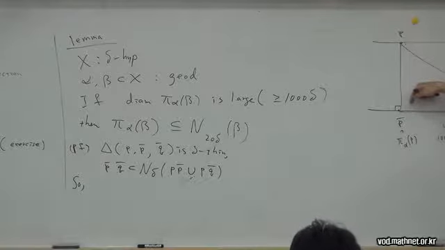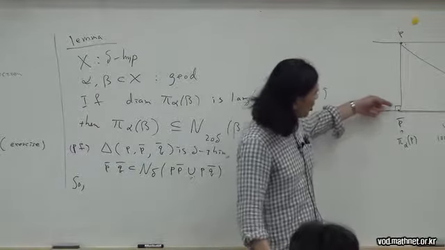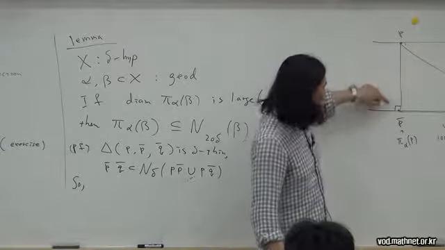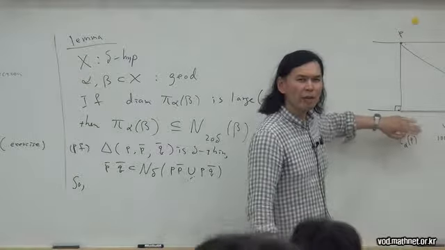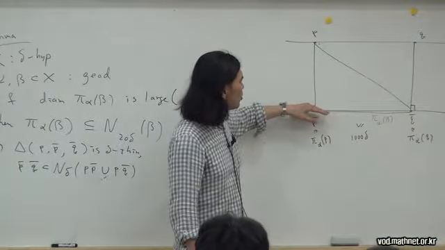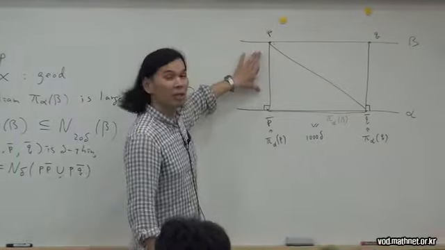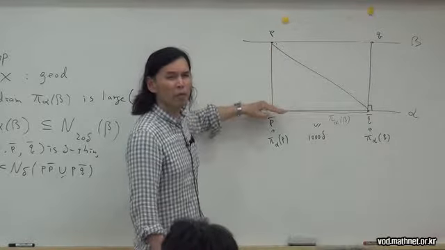If you see it backwards, if you start from P bar to P, it goes away from alpha very quickly. So it doesn't stay near alpha for a long time. Then it's going to be a contradiction, as like this one. So once you start moving from P bar on this geodesic, you are far away quickly from alpha. Namely, alpha is not so much in the delta neighborhood of PP bar, because most of the part of PP bar is far away from alpha.